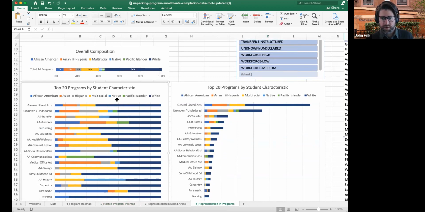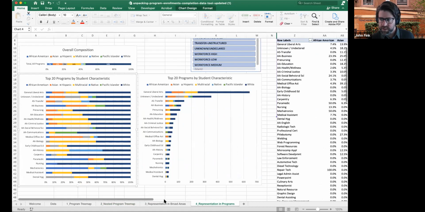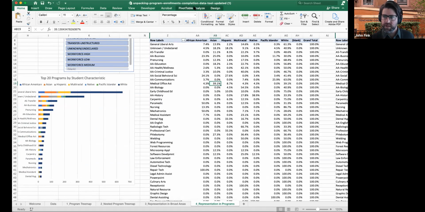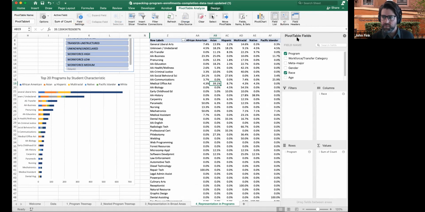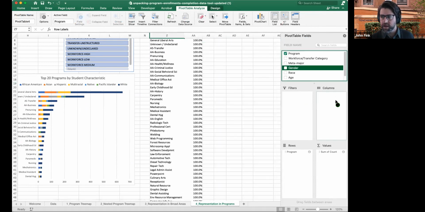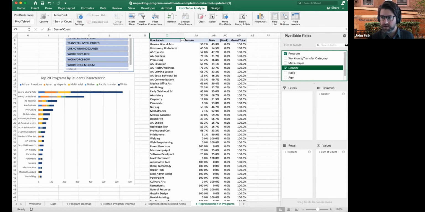One additional note here is that if you're interested in looking at something other than race ethnicity, you can go over to the pivot tables here. If you click on the pivot table, go to the field list, you can take out race and then put in something else, another category like gender.